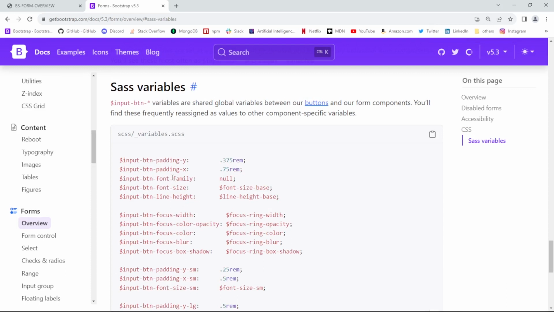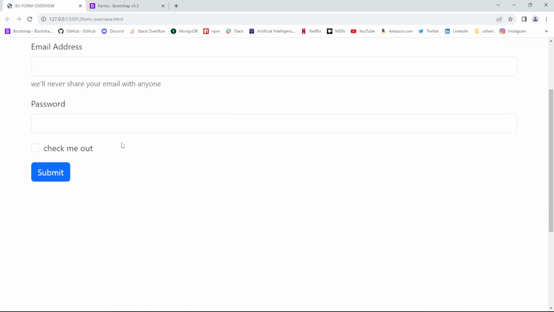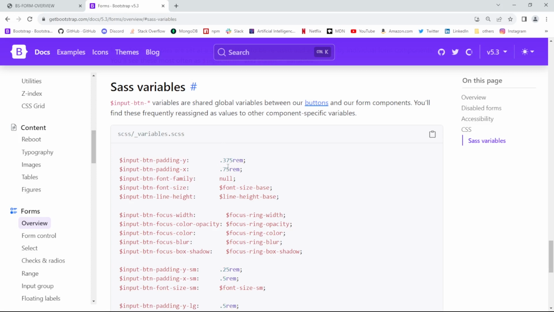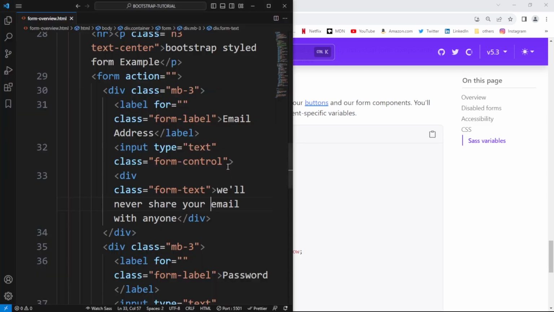Alright, so if you wanna increase the padding size of your inputs, here we have got padding on either sides, horizontal axis and vertical axis. So if you want to increase this padding, right now this is 0.375 rem, and if you want this to be 1 or 2 rem, let me give an example.